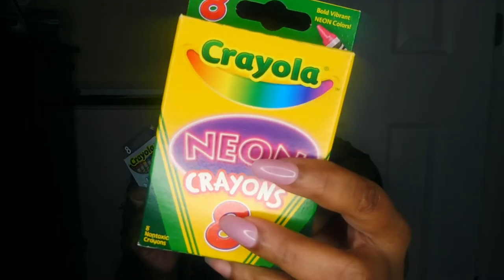Then I picked up this Salon Selectives Coconut and Shea Nourishing Hair Oil. So I'm trying to make sure I keep my hair oiled and moisturized. I'm going to try this out and see if I like it, but I'll probably end up buying my other stuff and mix it together. I also picked up these crayons for me — I saw Casey's coloring book in the closet and said I'm going to color. So I got the eight neon crayons and eight metallic crayons, both Crayola brand. And the last thing — a battery, because my smoke detector will not stop beeping. It's driving me absolutely bananas. So I'm going to get Christopher to put this up there for me and hopefully it'll stop beeping.